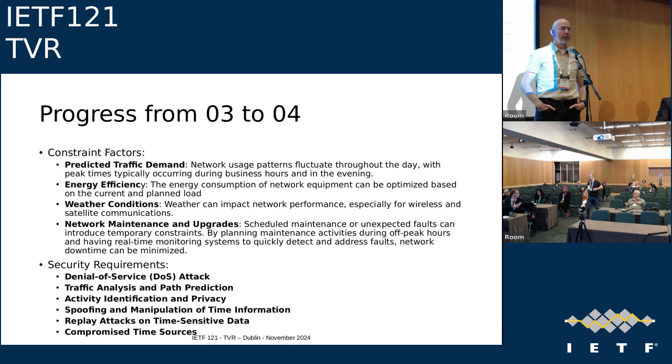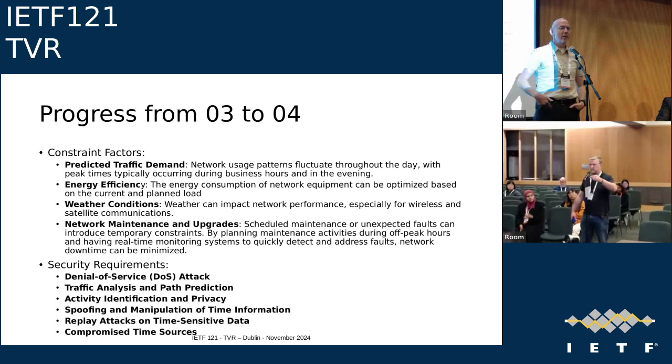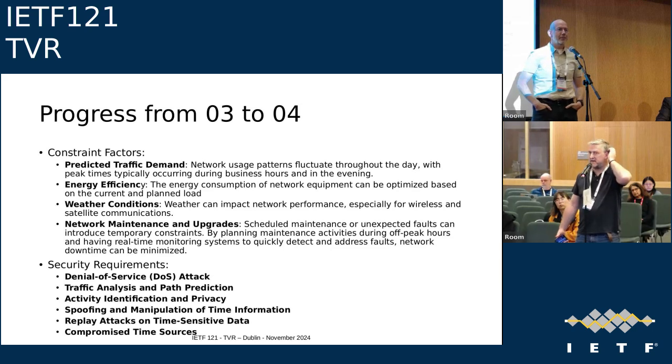Rick is in the queue. I was just looking at the constraint factors. I'm interested that you don't have motion as a constraint factor. You call out weather conditions for satellite communications, but motion of the platform, I'm thinking further out from LEO, let's say UAV type, or the moon. Literally your satellite is now obscured by a moon, so, like, occlusion. Given you're following an orbit that's fairly predictable, you can do a time variant graph of that sort of thing. Surely that would be a constraint factor that would influence the requirements of TVR.